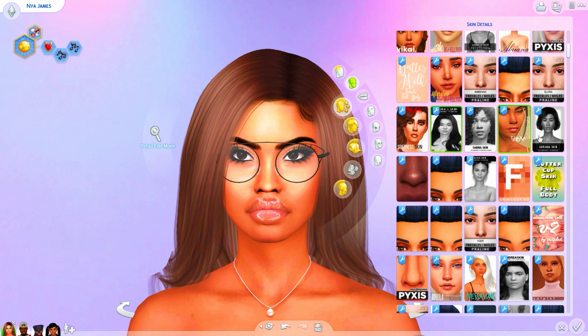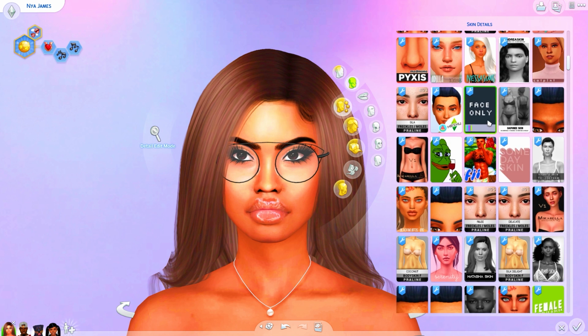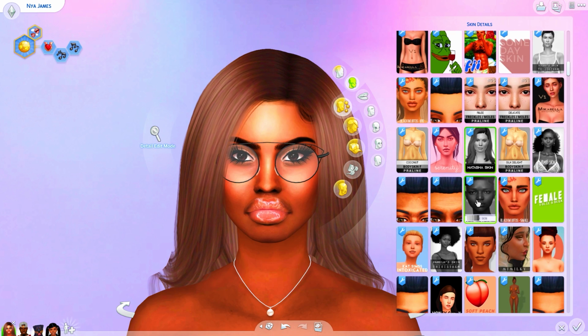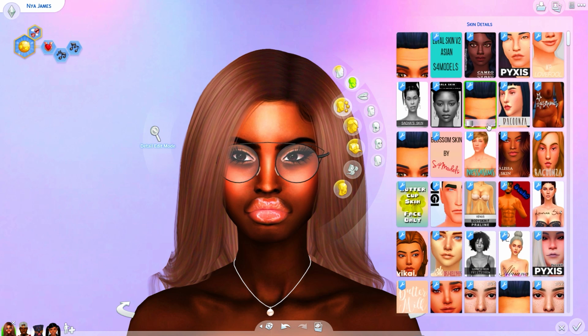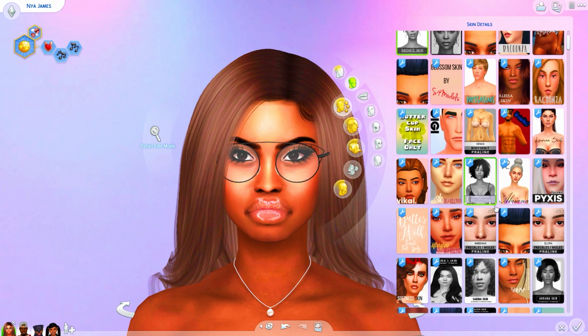You'll see the black and white icons that are all throughout my Skin Details. These are some of my favorites, and they just add to it. They make it look real, and you really can see it. Okay, Naya, I didn't do you justice, girl. We're not saving them, but sis, please.